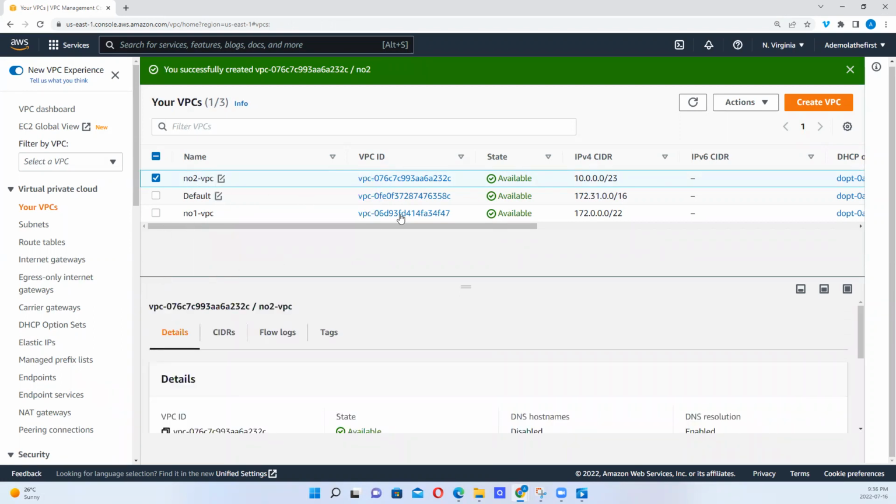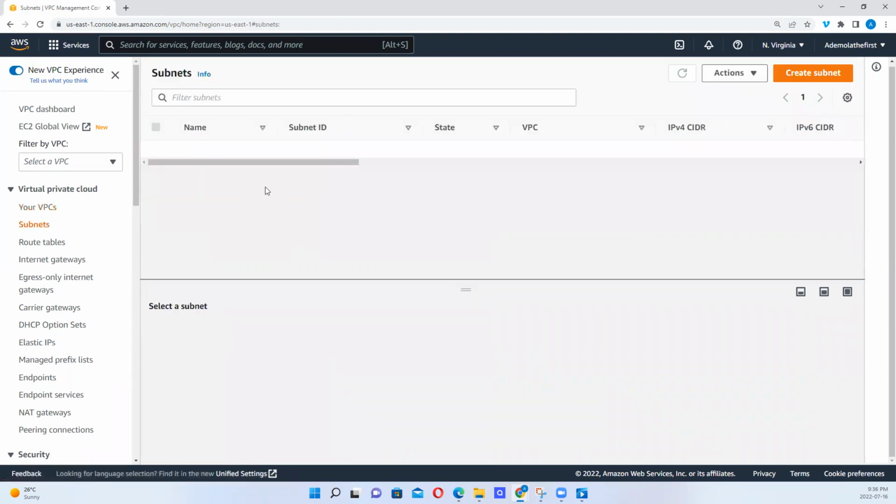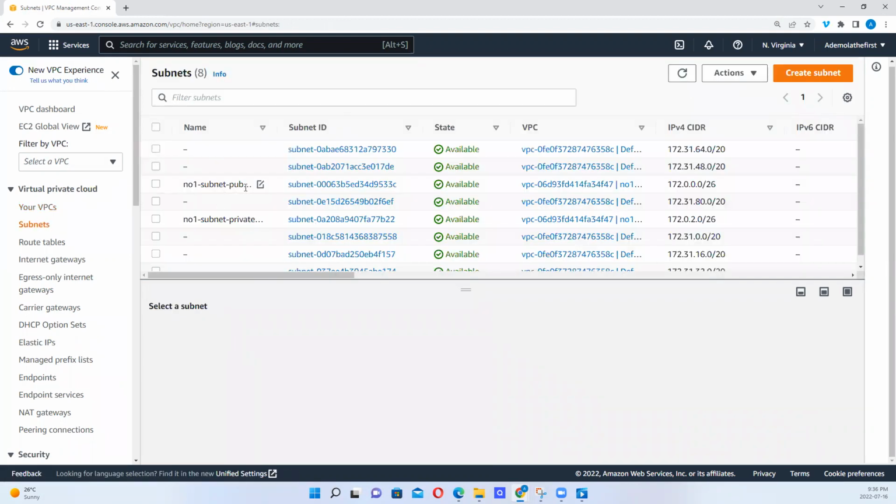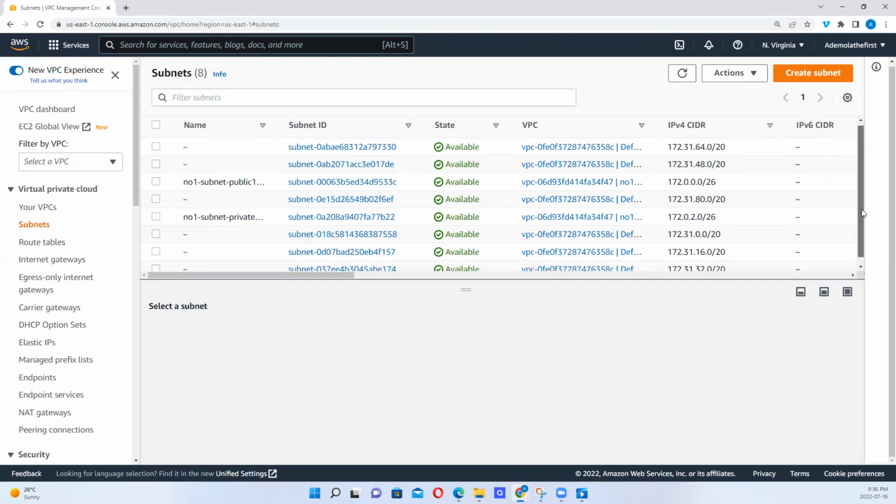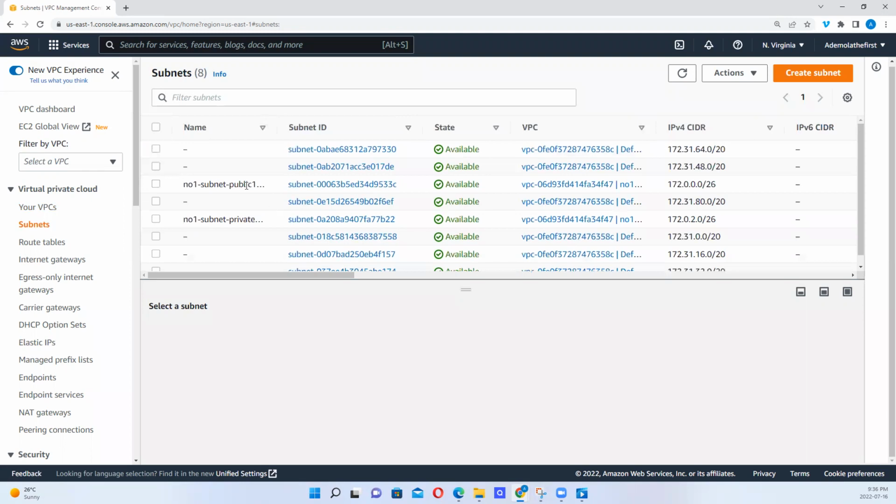So this is the one we just created. If we check subnet, you see that we have subnets for number 1. We have public subnet for number 1, and we have private subnets.